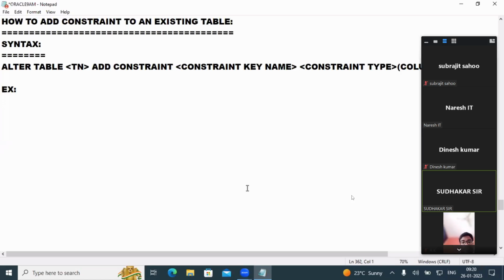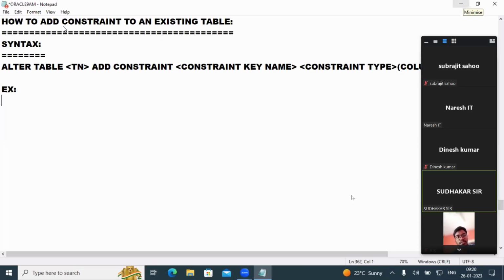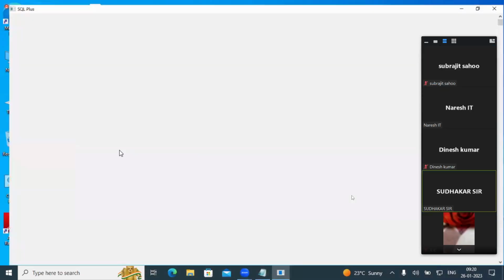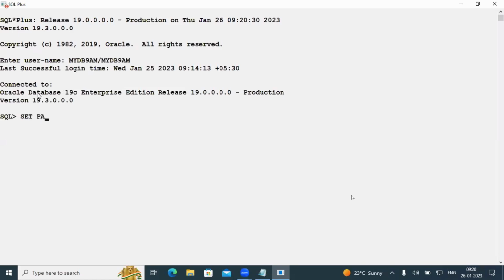First of all, let me see what I'm doing here. I'm creating one table without any constraint. We are creating one sample table.